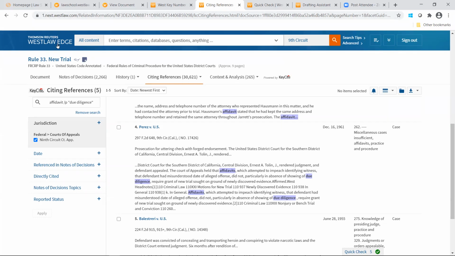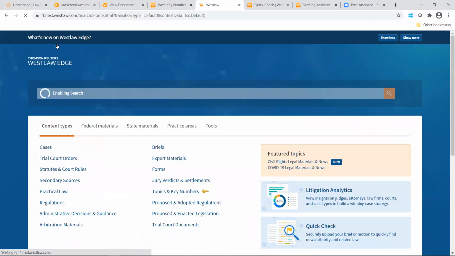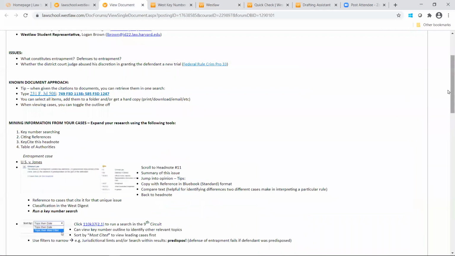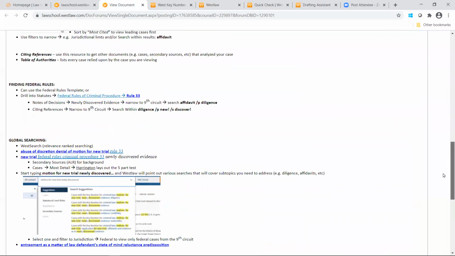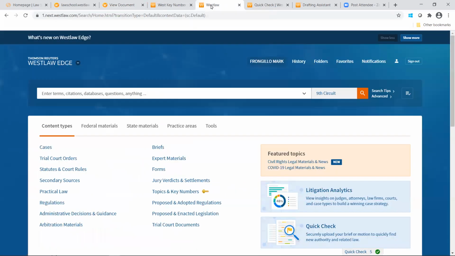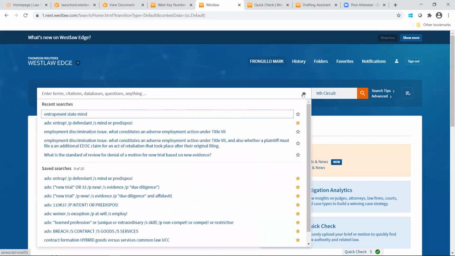Let's talk about terms and connector searching at this point, because this is going to serve you well. And the next couple of searches I'm going to show you, you don't have on the handout. You do have other searches you could link to in the handout. I've put the hyperlinks in, but what I'm about to show you isn't in the handout. I'll put these searches in the chat because I did a couple of follow-up searches right before class.